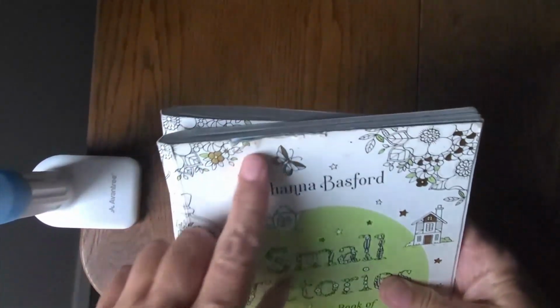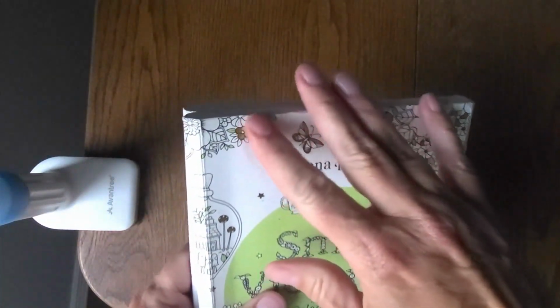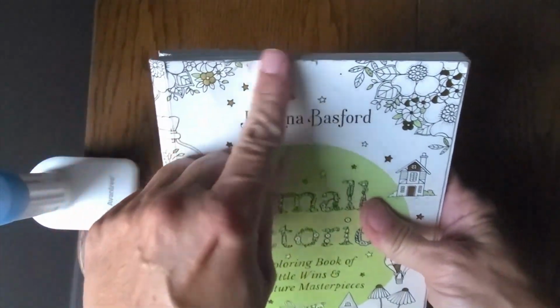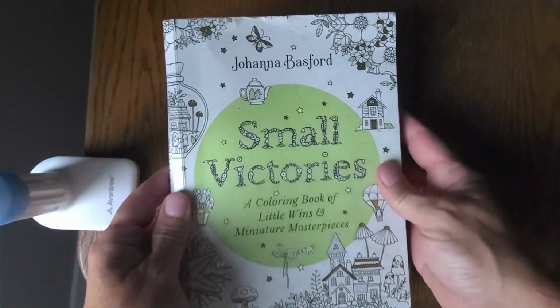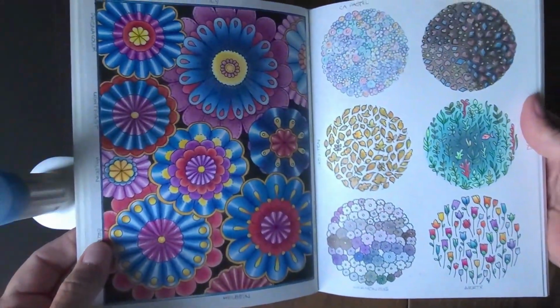I actually had mine in my laptop bag and had some items, I think my keys that are attached to my wallet, wrinkled up this top part of my book. I'm already glad that I have a second copy at home that is clean because I kept forgetting to take pictures of a page uncolored where I might want to map out what my colors are going to be. I would maybe start a page that has multiple images. A lot of these have multiple images and I would forget, and then it would be too late because I already started coloring.